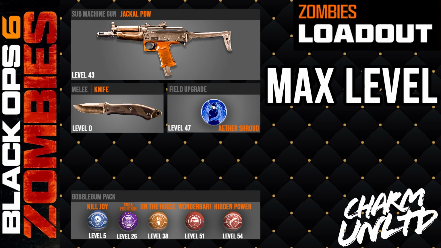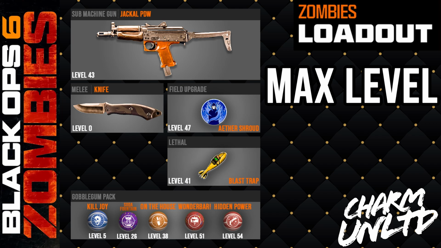So at this point, we're going to still use the Killjoy on the house, which is going to spawn a power-up kit. We're also going to go ahead and use the Wonder Bar, which is the first time that we use it. This is going to allow the next weapon from the mystery box to be a Wonder Weapon. And then we also got the Hidden Power, which is going to upgrade your currently held weapon rarity to Legendary. Because we have a very strong SMG, that Legendary weapon is going to push us very far.